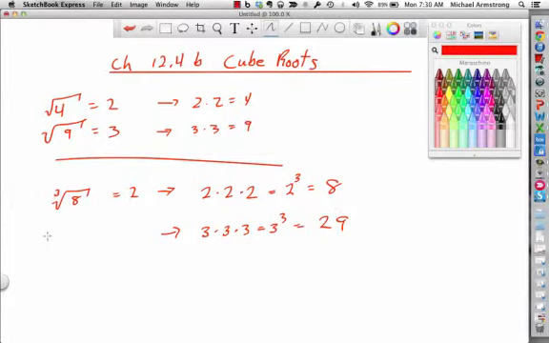And if we do the next one, the cube root of 27 is 3. If we start over here with 4, we get 4 to the third power, which is 64. 4 times 4 is 16. 16 times 4 is 64. So the cube root of 64 is 4. And these are our perfect cubes, or perfect roots. So we have to kind of keep that in mind. That's something that we did earlier with square roots.